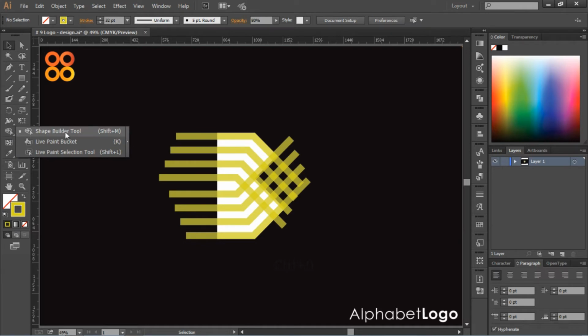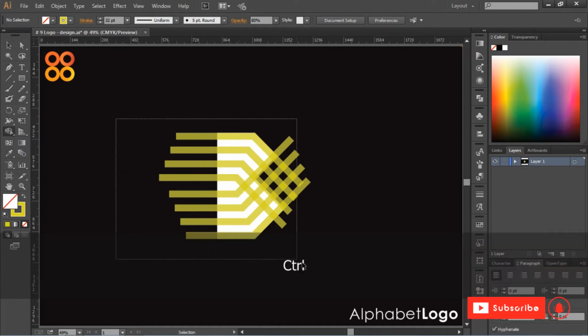Now go to Shape Builder tool and select it, and select the entire shape.